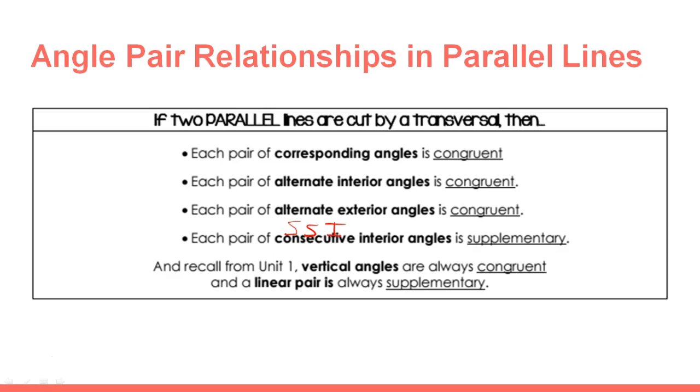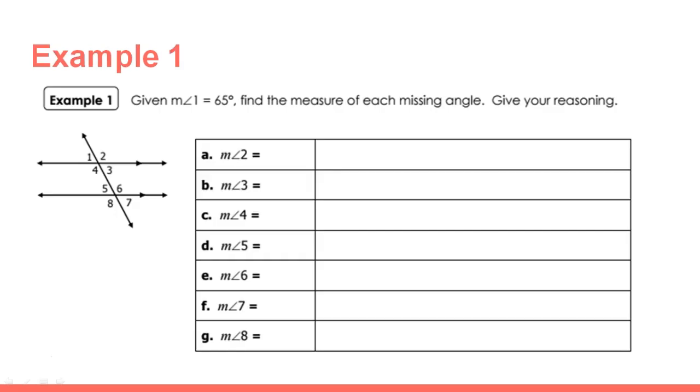I'm going to give you a couple of minutes to fill them in, so I will pause for a couple seconds, and then when you come back, if you hit pause on the video, you can check your answers against mine. I'll lead you through the first couple, and then I'll pause for that. In this picture, they gave us that angle 1 was 65 degrees. I would write that in that spot over here. Now, we know that angles 1 and 5 are corresponding, so that means that angle 5 is also 65 degrees.